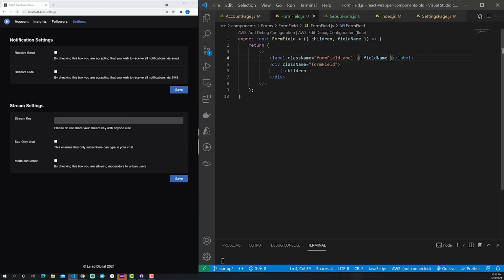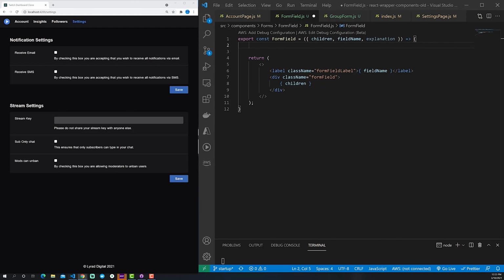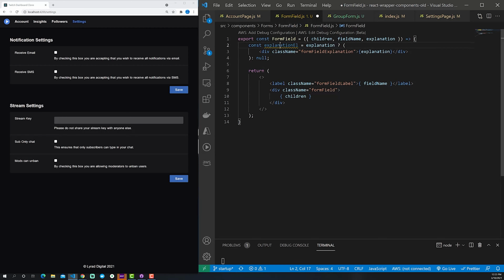So we could do something like this, right? We could say explanation. And then just before we render the form field, we could generate our own EL, so that if there is an explanation passed in, we're going to create a div with a class form field explanation and then pass in that text. Otherwise, we return null. And this can sit directly under children. So that's the important thing with wrapper components, is that you don't need to have only children on its own inside of a div. You can place things directly under where the children would go. So we go explanation EL.